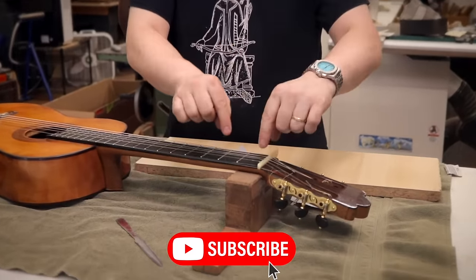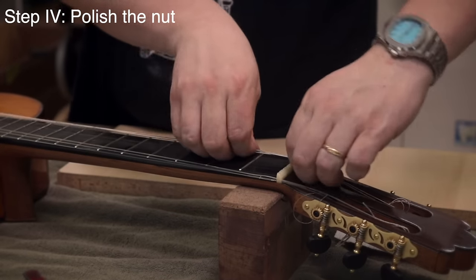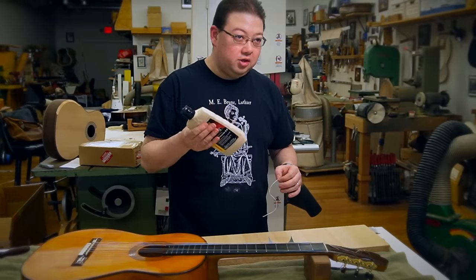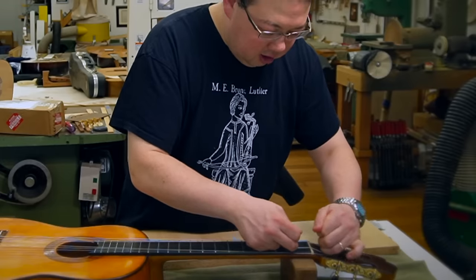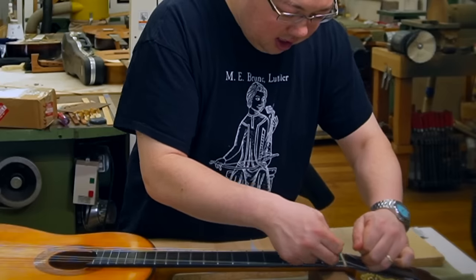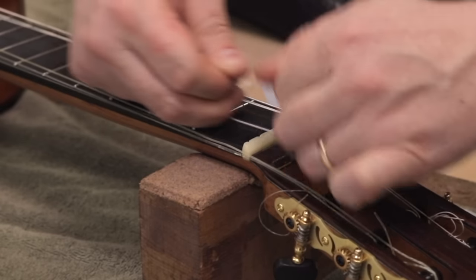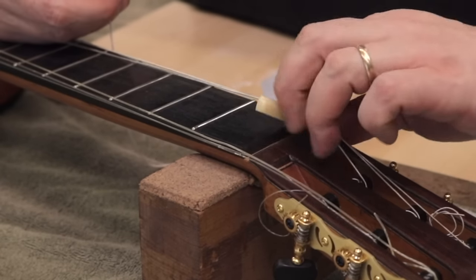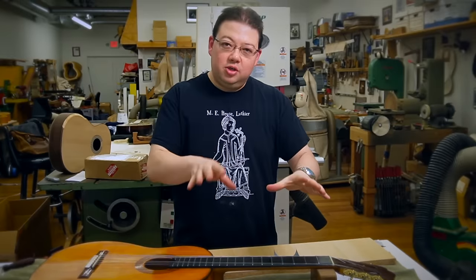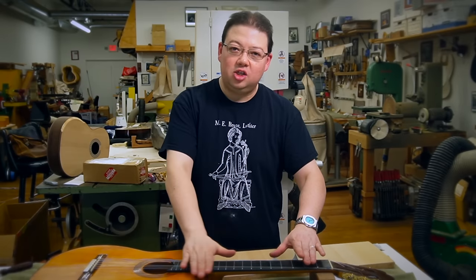I'm not putting a lot of pressure — just enough to keep it engaged. Now that it's adjusted, I want to polish the nut slot. To do that, I'll use a string and a little bit of car polish — just a tiny drop — and work it back and forth like a little shoeshine. This takes away any and all rough edges. It's a mild abrasive, so don't overdo it. What it does is polish the inside of that slot, removing any sharp edges that are cutting Brandon's expensive gut strings. If your nut is too high to the first fret, lower the slots — that only affects the first fret area and nothing downstream.